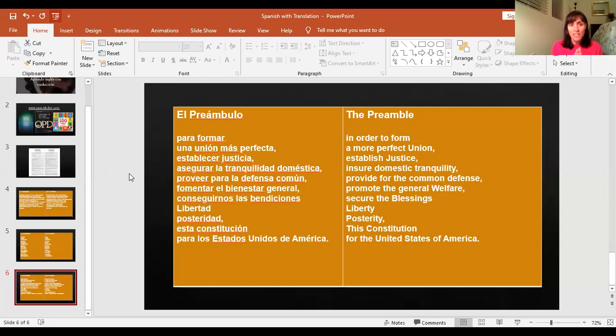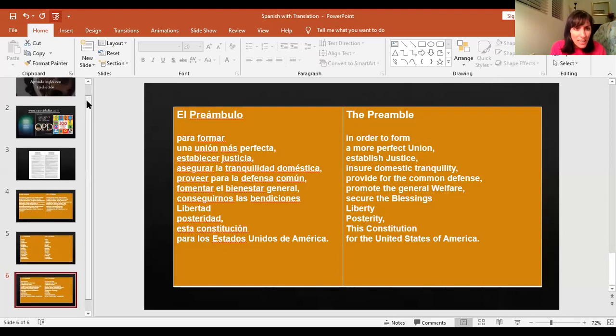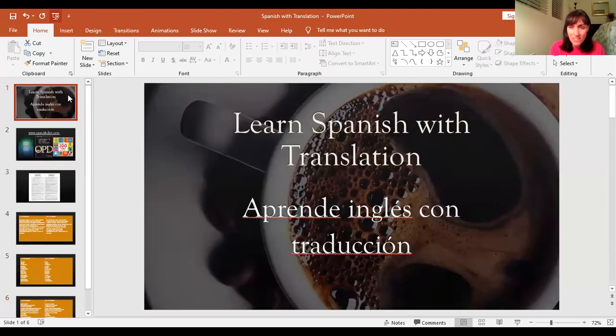Okay, so there's not just one way to learn Spanish. There are many ways to learn Spanish. You need to study vocabulary, study grammar, be exposed, practice, and then read, and then watch movies, listen to songs. There's a lot of different ideas, and I don't want you to get locked into just one method, because the more methods you try, the more things you're going to learn, and the more successful you are going to be. So don't quit, keep working on it. 10 minutes a day is better than 2 or 3 hours once a week.